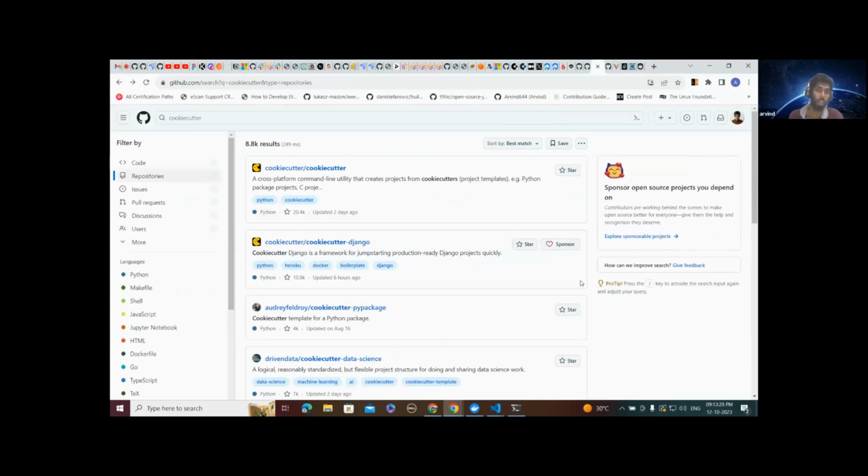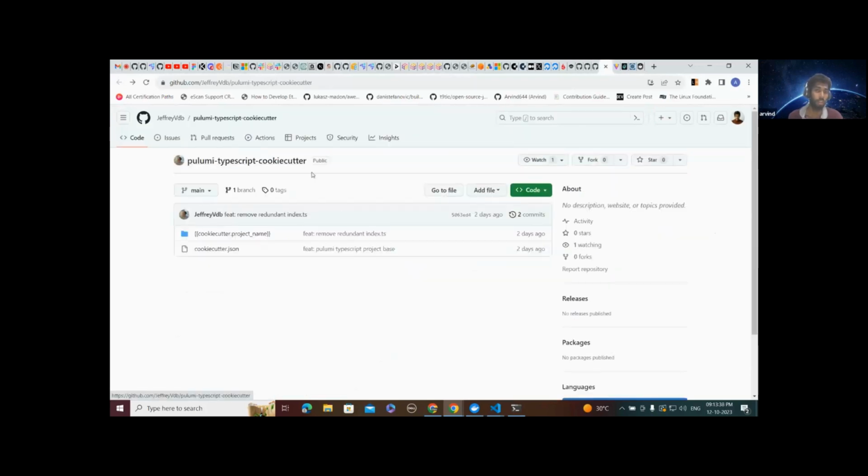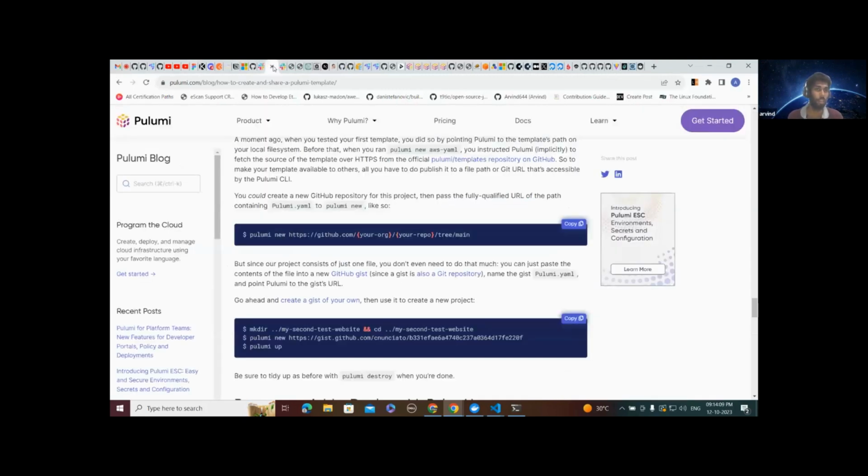So previously I was thinking we can create a cookie cutter plugin for the Pulumi stuff. Someone has already created a Pulumi TypeScript cookie cutter. But since Pulumi is also giving its native feature, we don't have to go that extra mile for achieving the same purpose. Right. I think, like you said, we can just go native Pulumi with Golang. We still have the option of creating the cookie cutter if someone wants to experiment. I will share the link for this repo.